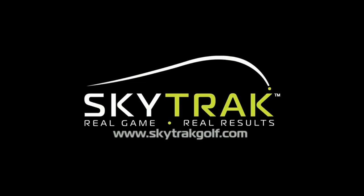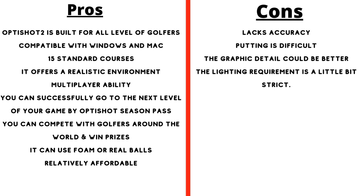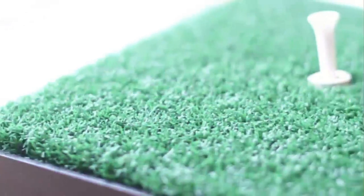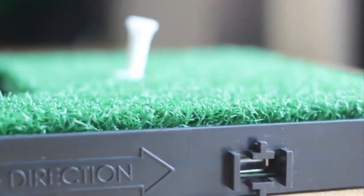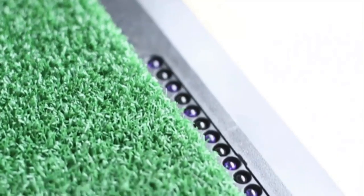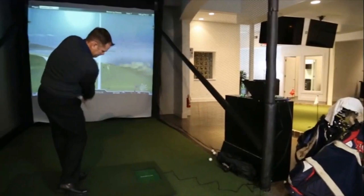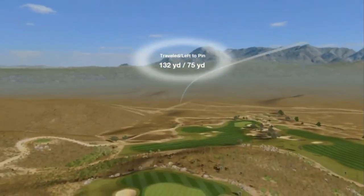Now let's take a look at the differences between the two. The OptiShot 2 has become one of the best-selling entry-level golf simulators on the market. The system itself is relatively simple in design and makes for a highly portable and user-friendly setup. The OptiShot 2 tracks club speed, club path, and face angle using two rows of high-speed infrared sensors. As the club moves from the back row of sensors to the front row, the OptiShot 2 records every movement, and this data is relayed to your Mac or PC through their integration simulation software.